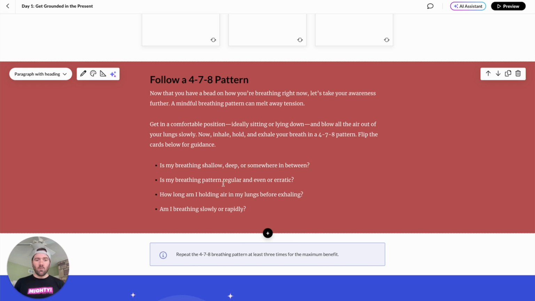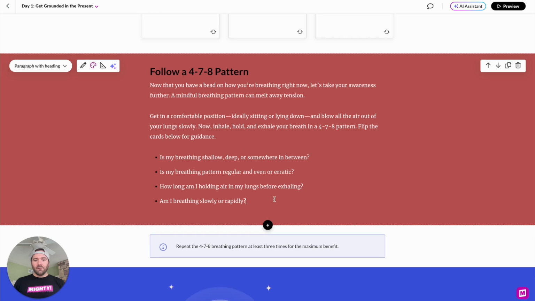Now there used to be a way in Rise with the rich text editor where you could inspect the element and change that list color, but that doesn't work anymore with their new rich text editor that they released in 2024. So now what you need to do is use our Mighty Chrome extension, and that is how you could best update these colors. So let me go ahead and turn on the Mighty Chrome extension and I'll show you how that works.